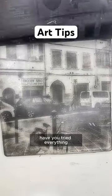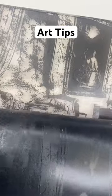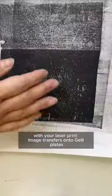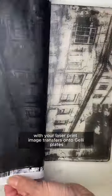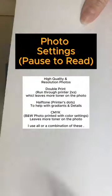Have you tried everything and it's still not quite working? Well, this week I'm going to put out a bunch of videos that will address a lot of different concerns with your laser print image transfers onto jelly plates. There are so many variables to consider. Try to use some sort of combination of these things to get highly detailed prints.